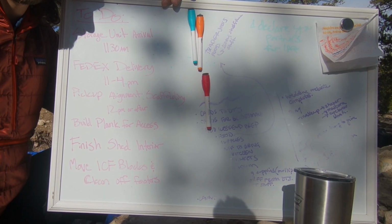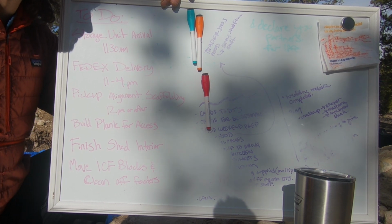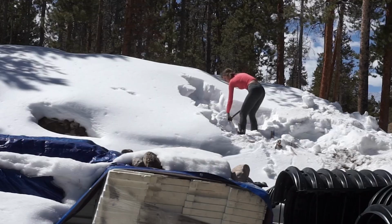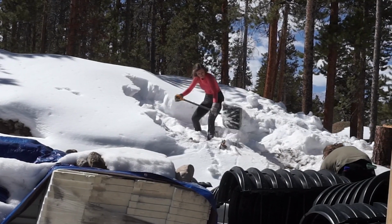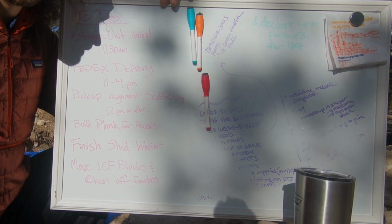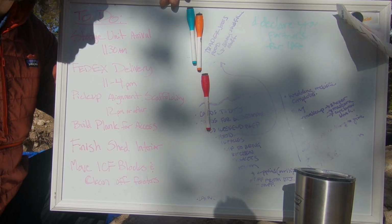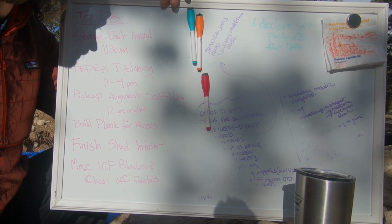Good to be back. Today is kind of our first day back to building after everything is melted. So over the last few months we've had a couple feet of snow up here, and we had to wait for everything to melt, but it's finally melted. So today it's just me, so I have my action items for today. Since we're jumping back into it, we got a lot of stuff happening, so I'm gonna try and film it all.